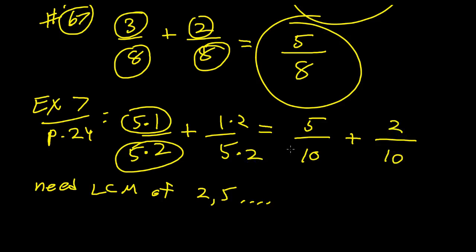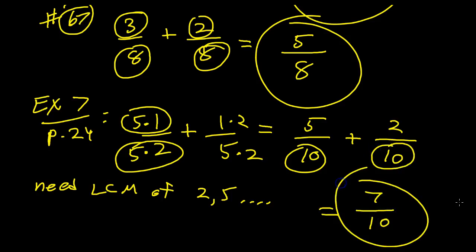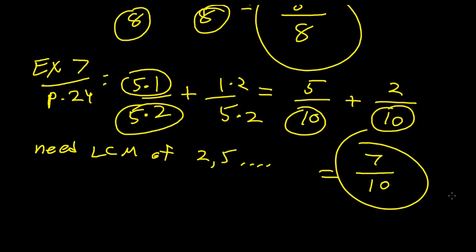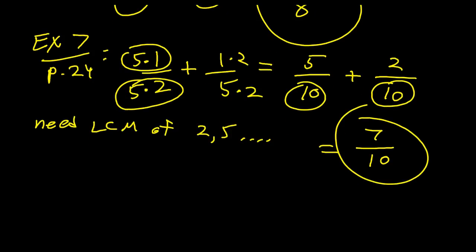And now that my denominators are common, I'll just add my numerators as indicated and keep that common denominator in my final answer. All right, I think we'll call it a day. I've done all the meaningful examples in the text, and this concludes section 1.3, or the 1.3 online class for Math 101.